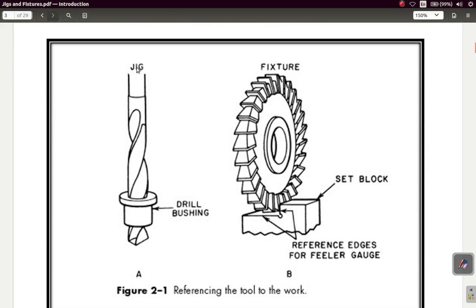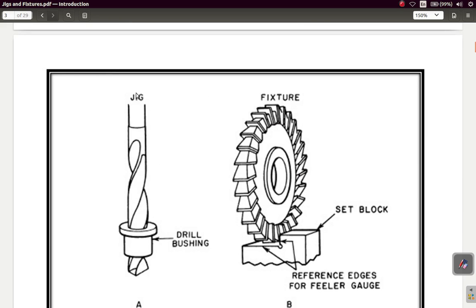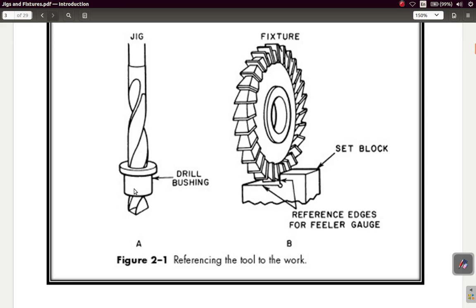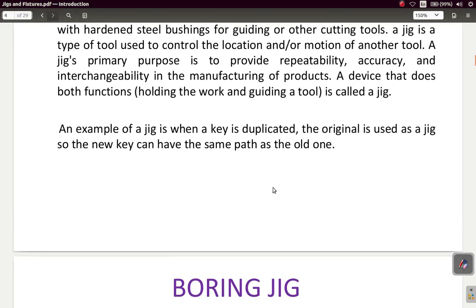So you see, you can move the drill bit up or down, and in some cases sideways as well. So what you have is a positioning of the drill bit. It is called a jig. This is a drill bushing. It's around the drill bit to keep the drill bit only at a certain depth. The bushing is a part that surrounds another part. It's like a ring.